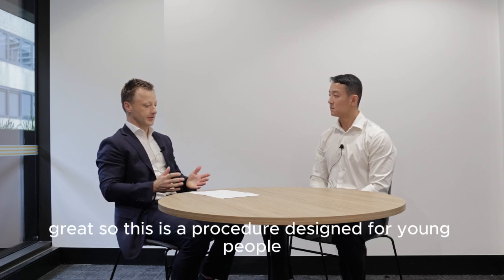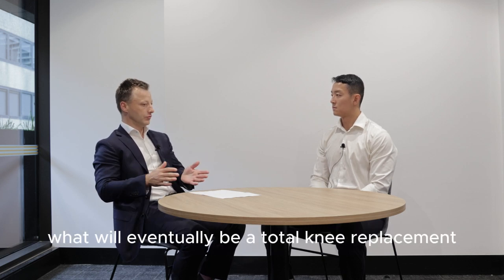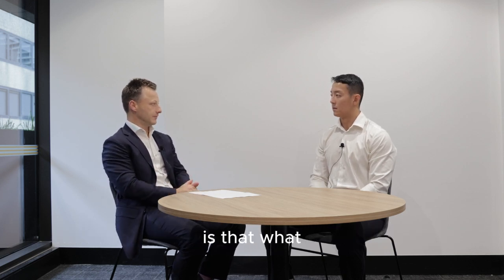Great, so this is a procedure designed for young people with osteoarthritis, and we're trying to slow their progression to requiring what will eventually be a total knee replacement. Is that right? Yeah, that's correct.